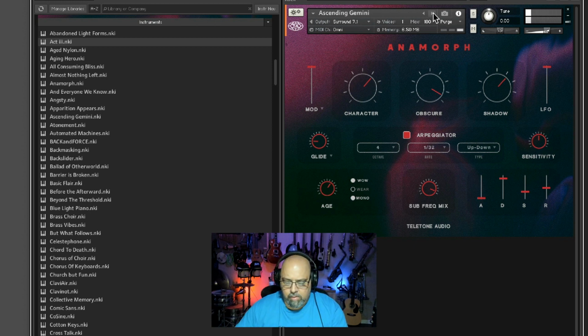Holding down the notes. Let's do one note. Let's do D flat. Let's do a fifth. That's kind of cool. Let's do an open third triad. So D flat, A flat, and F.